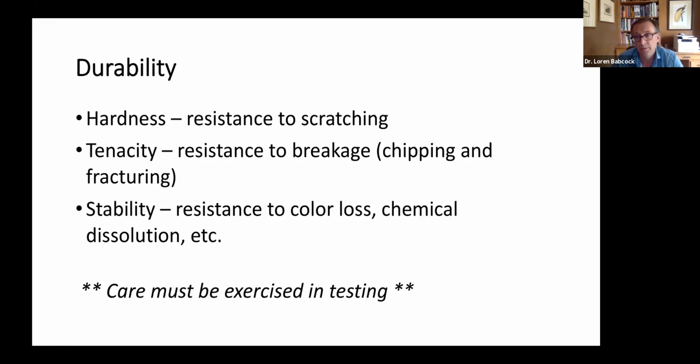And in this regard, a couple of things are probably notable. In terms of color change in minerals, some minerals do change color through time, especially when exposed to heat or to ultraviolet radiation, for example, sunlight. And so amethyst, which is a mineral commonly used as a gemstone, for example, is poorly resistant to color loss in the face of ultraviolet radiation. And so amethyst that is left in the sunlight over a period of months to years will start to become more and more pale in color. And so that means it's poorly resistant to UV radiation.